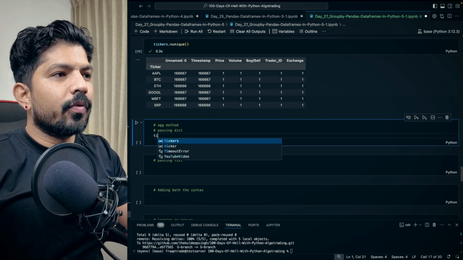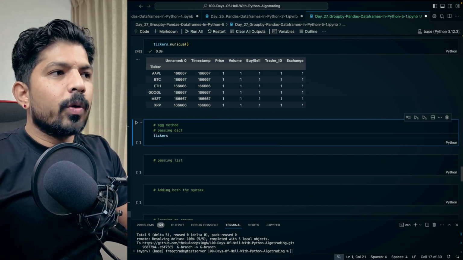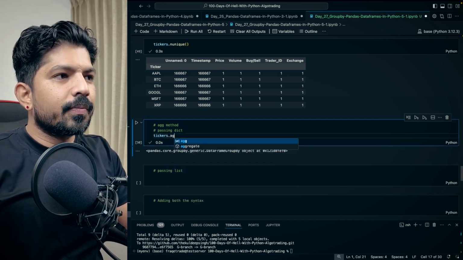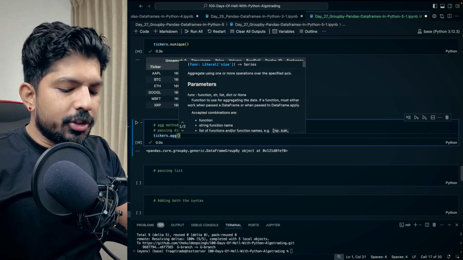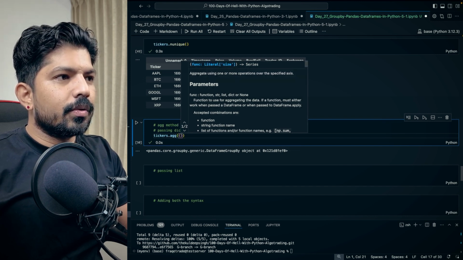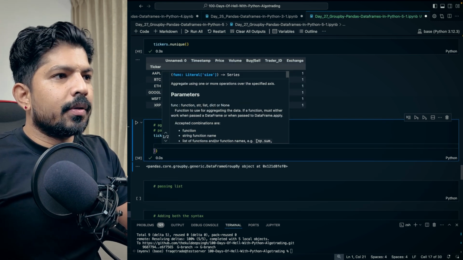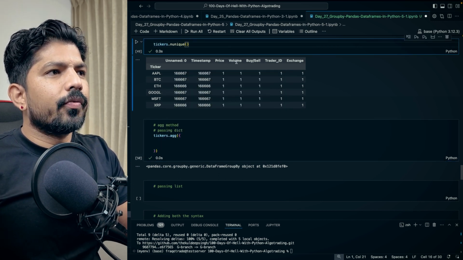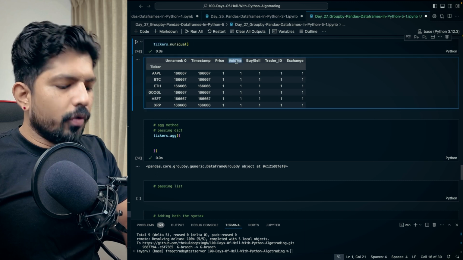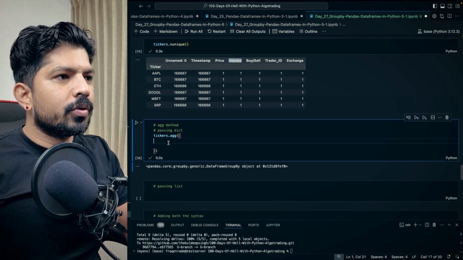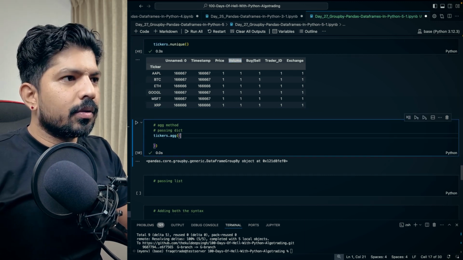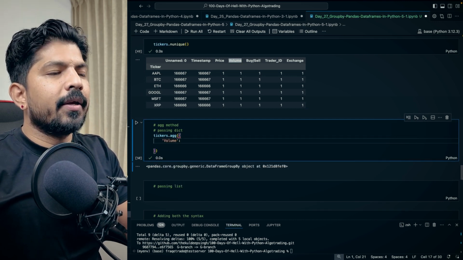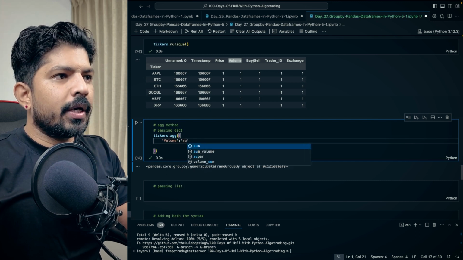So first we have one group by object, right? Then let's give aggregate function here, and here we can pass a dictionary. So this is a dictionary here. Now let's say what I will do here, first we have is the volume column. So I'll pass here the volume column, and here I want to apply sum, right?